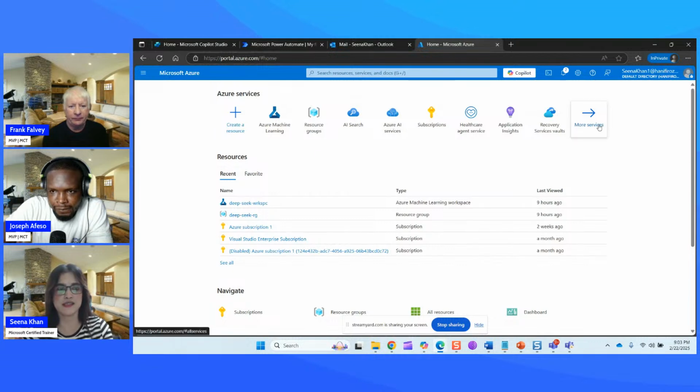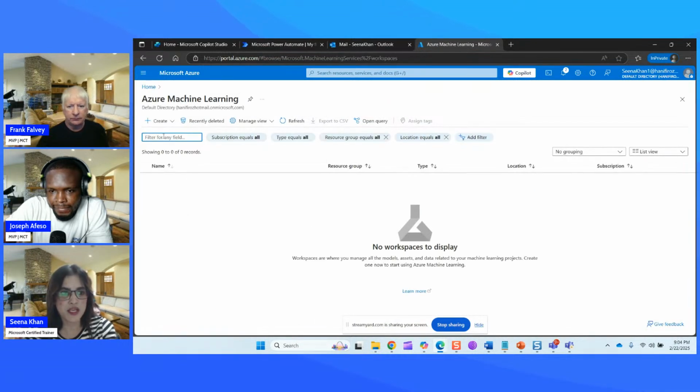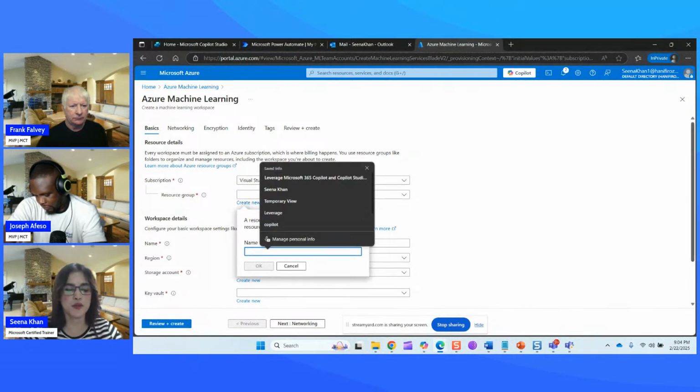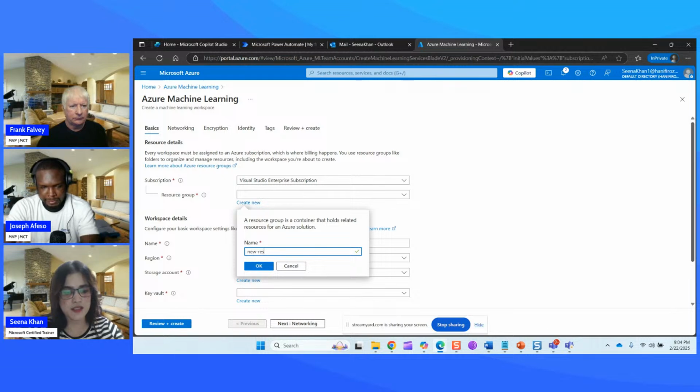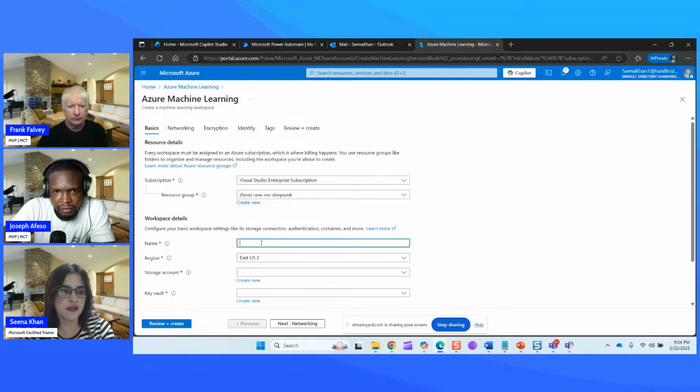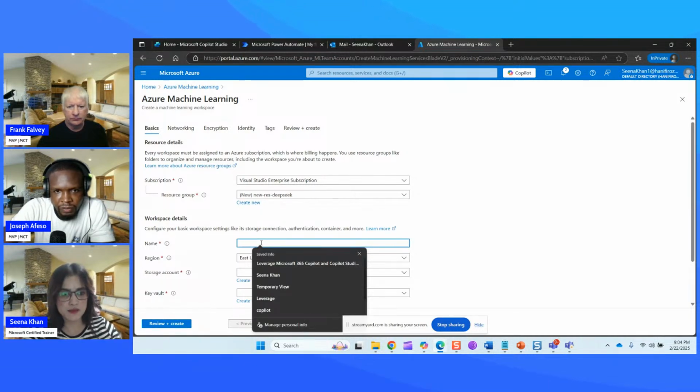Okay, so Azure portal is logged in. So firstly, I'm going to deploy the DeepSeek R1 LLM model in my Azure Machine Learning Studio. For that, firstly, I'm going to create a workspace in Azure Machine Learning. So here it is. Select new workspace, and here we can provide a resource group. So I'm going to create a new resource group for this. Click on new, and then here the name of the workspace.